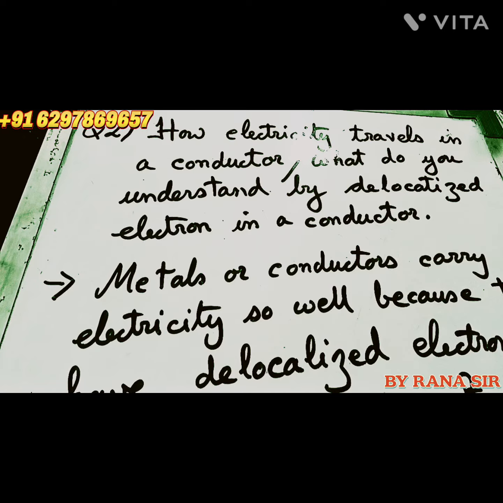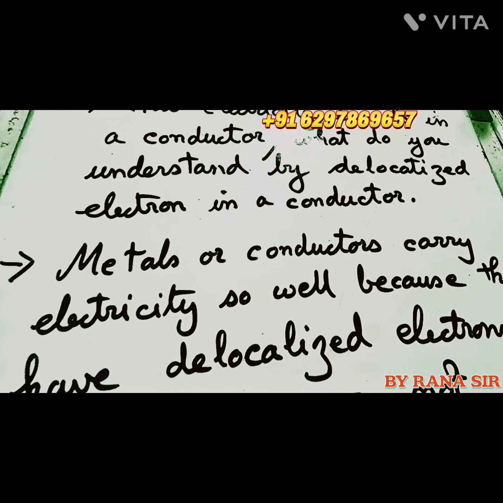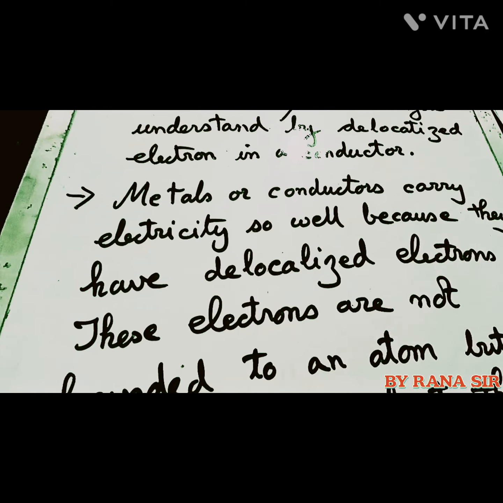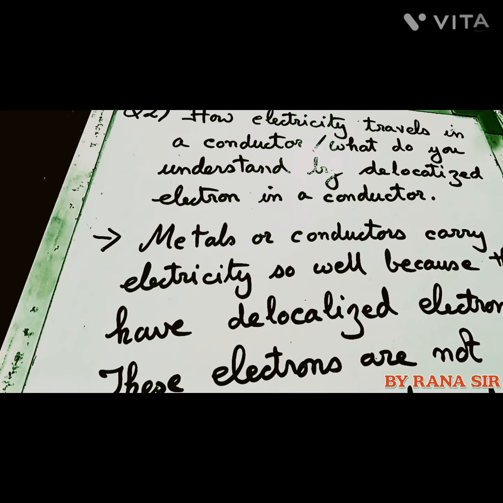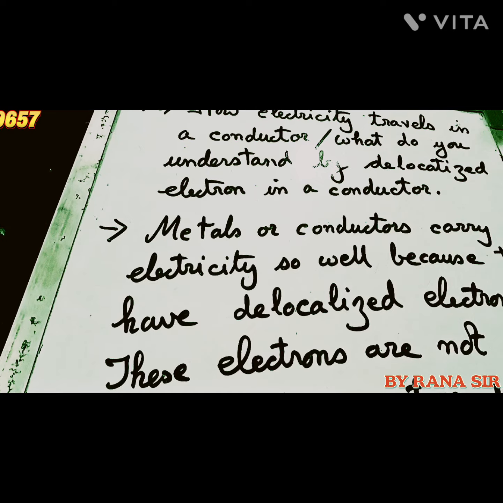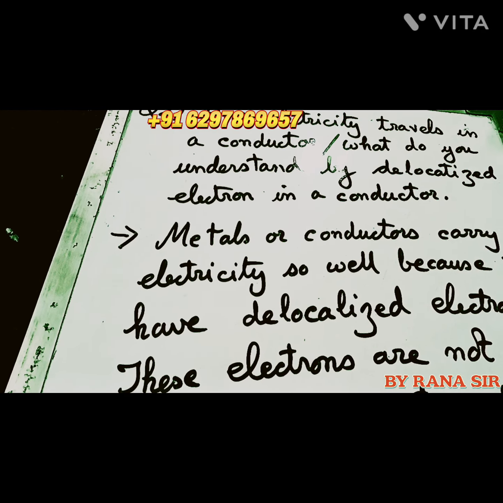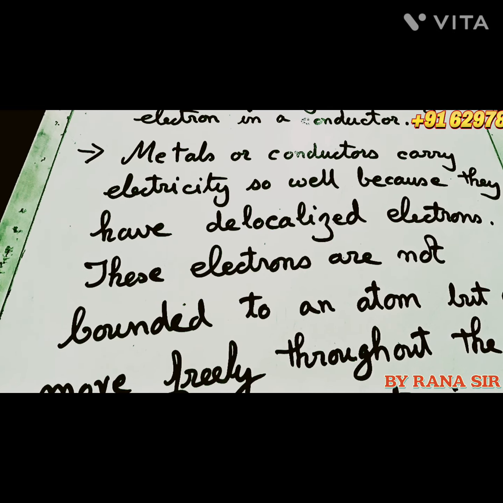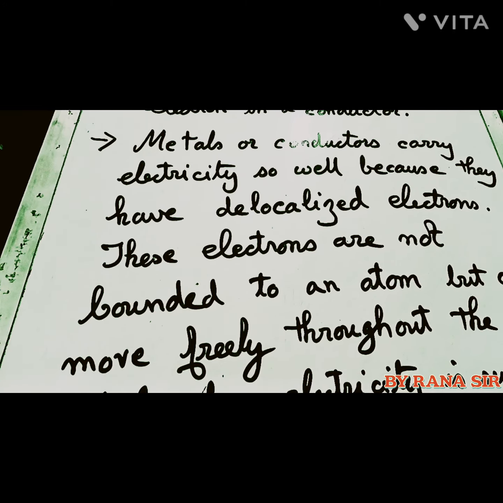Okay, next question is how electricity travels in a conductor, or what do you understand by delocalized electron in a conductor? So this question can be written in two ways which can come in the exam. So either delocalized electron क्या है और इलेक्ट्रिसिटी कंडक्टर के अंदर से कैसे पास करता है. So conductors carry electricity well because they have delocalized electrons.